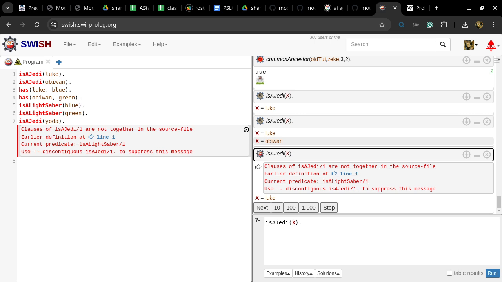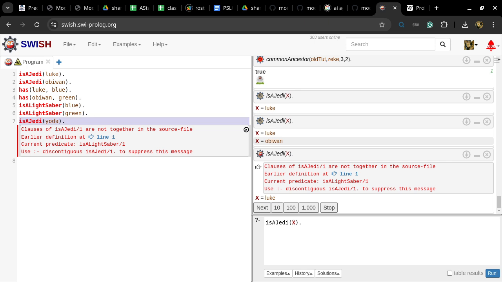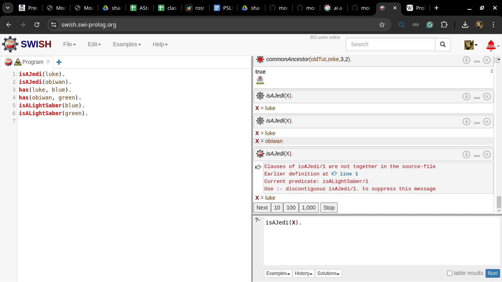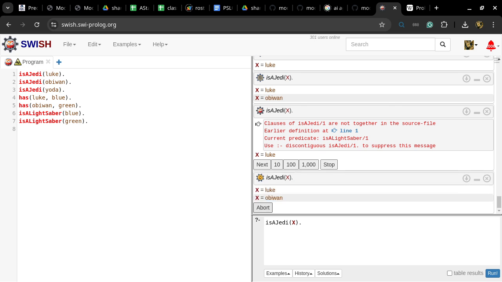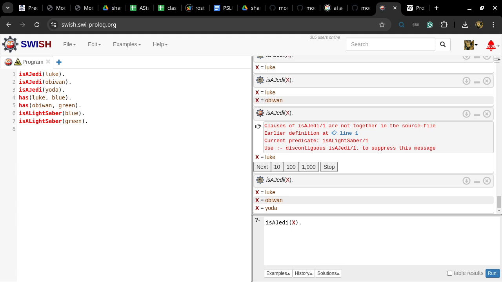Oh, they need to be together. Okay, fine. Just syntactically, it wants all the predicates related to is a Jedi to be together. So now it doesn't complain anymore. Okay, a little picky. Okay, so now we have Luke, we have Obi-Wan, and we have Yoda.